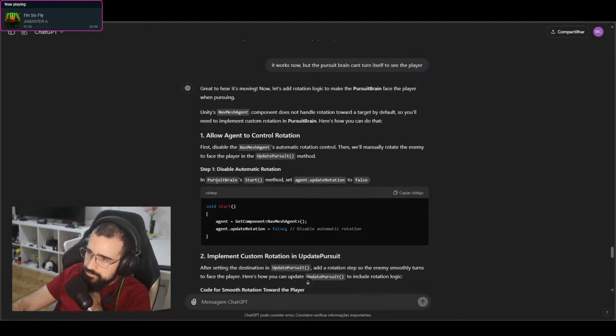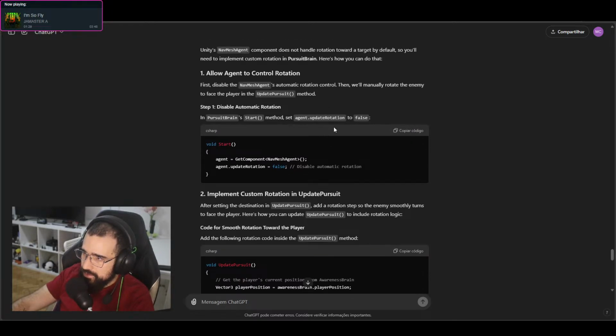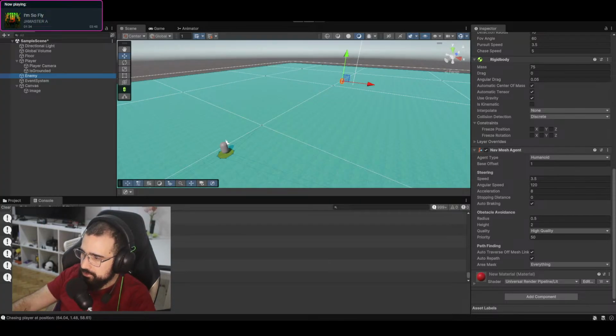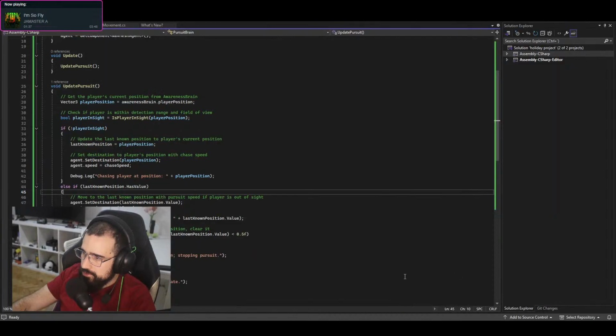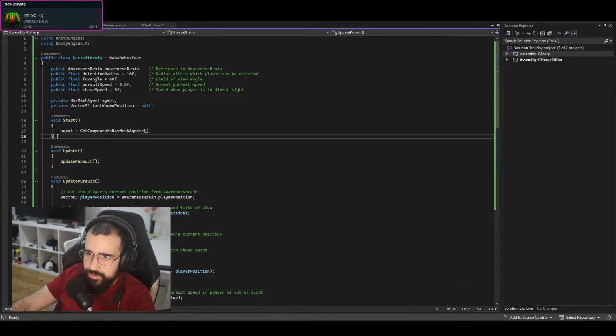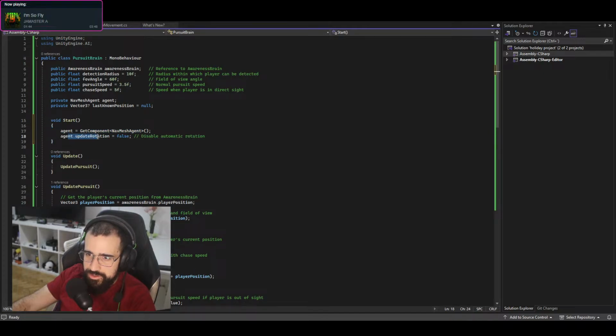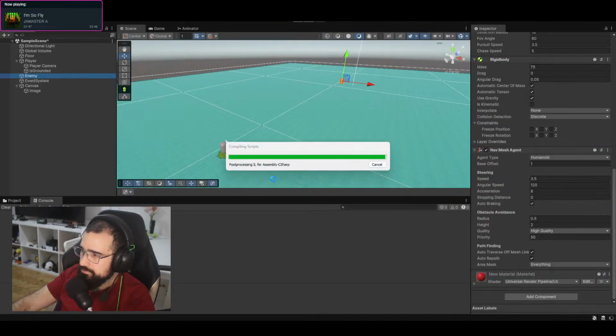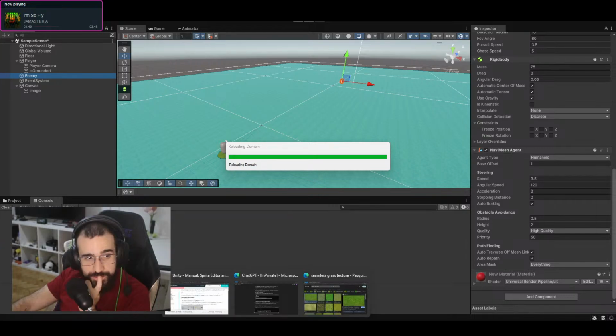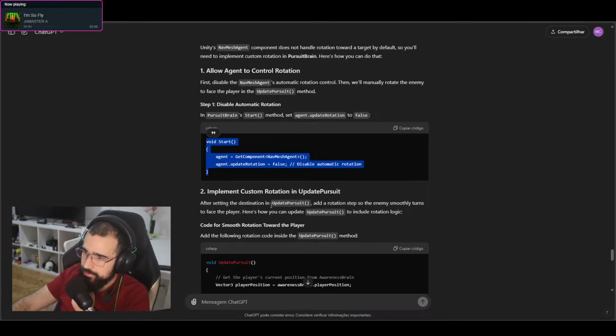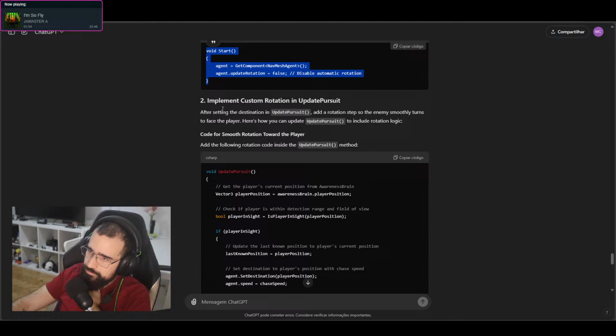Okay. In the pursuit brain start method, set agent update rotation to false. Alright. So on the pursuit brain we have this, so it's not going to update rotation anymore. And the next thing, after setting the destination in update pursuit, add a rotation step so the enemy smoothly turns to face the player.